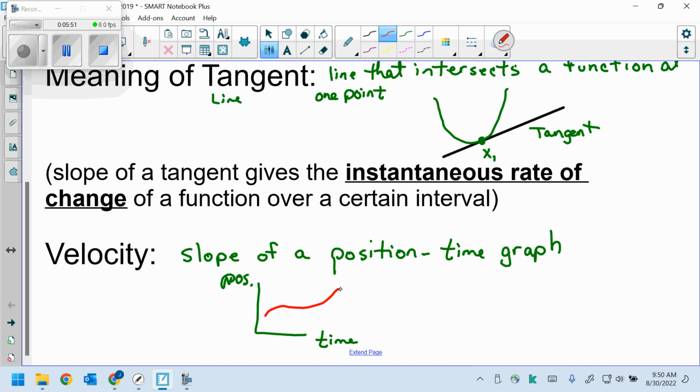whether we're talking about the slope of a tangent or the slope between 2 points on here, where we're finding the slope of a secant, any kind of slope you find from a position-time graph is going to give you a velocity. Maybe an average velocity, if you're asked for the slope between 2 points, or if you're asked for the slope at a single point, well, that would be the instantaneous rate of change, the instantaneous velocity. So that's going to be our understanding of velocity.